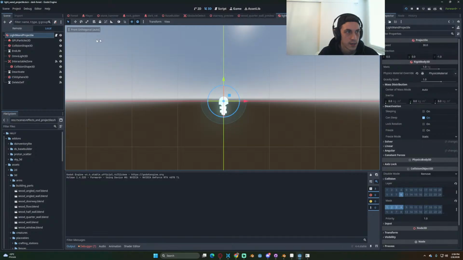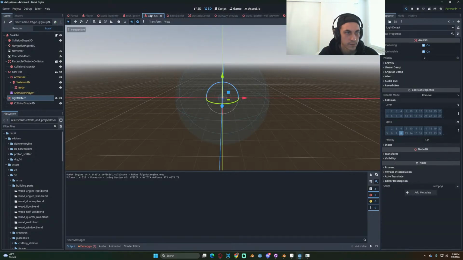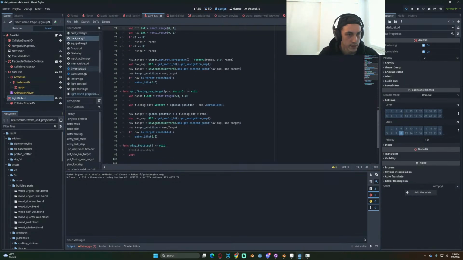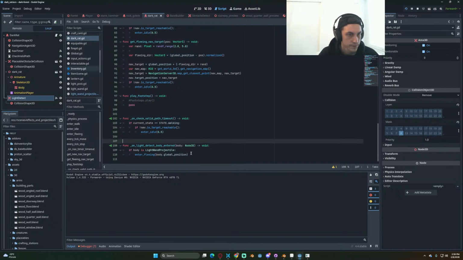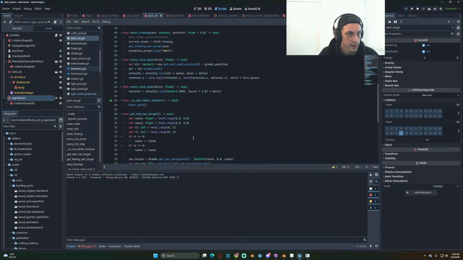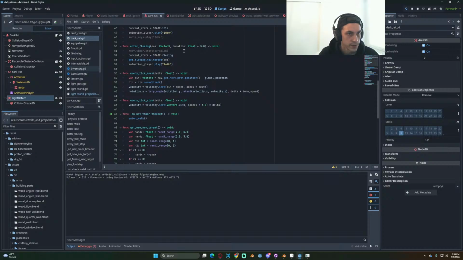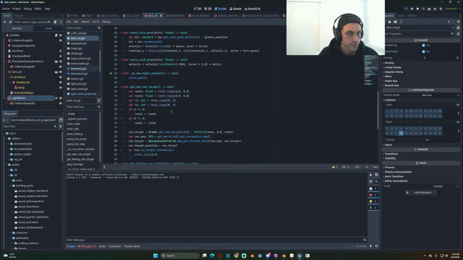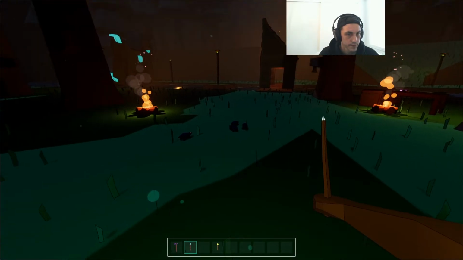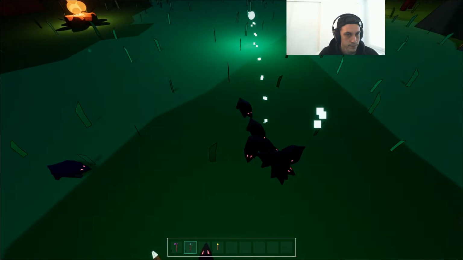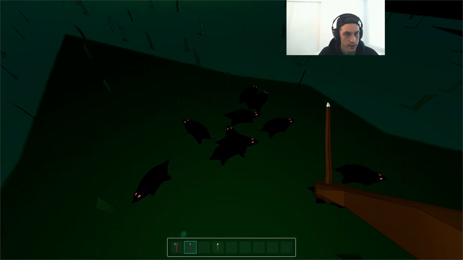Yes. And this is a light 1 projectile. For the dark rat, we say enter fleeing. On enter fleeing, we're doing position. We're saying get fleeing nav target.